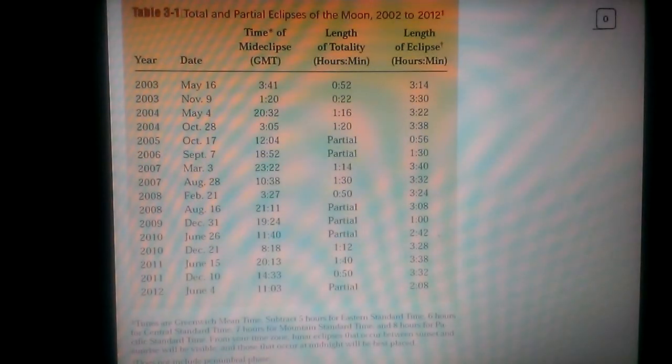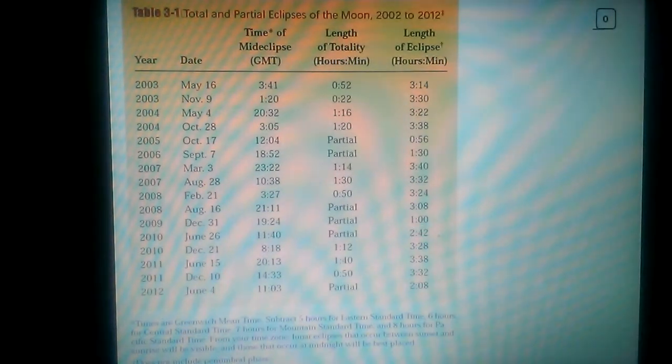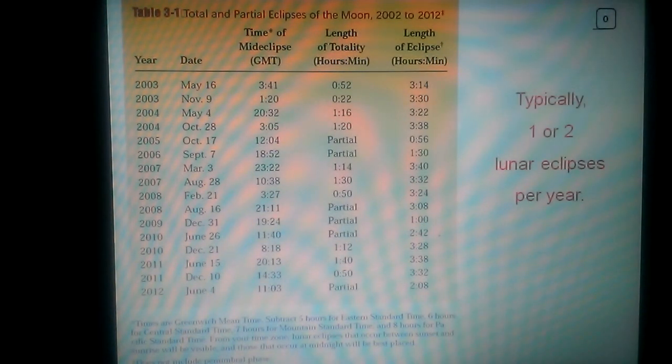And this is just your calendar. These are an older set of calendars. So we had one back in June of 2012. We also had one pretty recently in April.